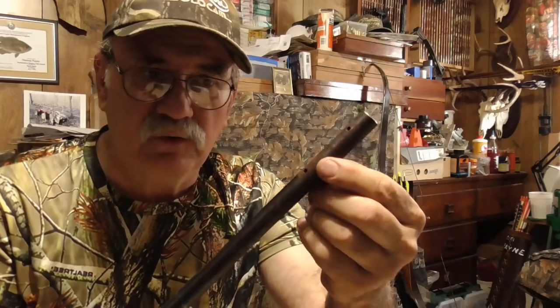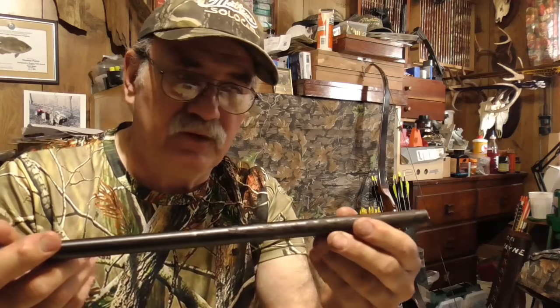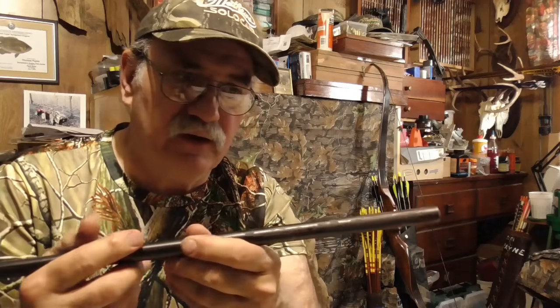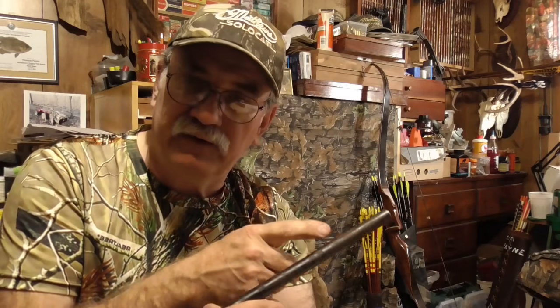But here on the end of the barrel itself, there's a bulge, and when you look through the bore, you can see a black ring inside the bore. What happened is there was something obstructing the barrel here on the end, and somebody fired a round through there, and the pressure caused the barrel to bulge out. And sadly, I see that on a lot of older 22s because people either shot a squib load through it and the bullet got lodged inside the barrel, and unknowingly they chambered another round and fired it, and that obstruction causes the bulge in the barrel.